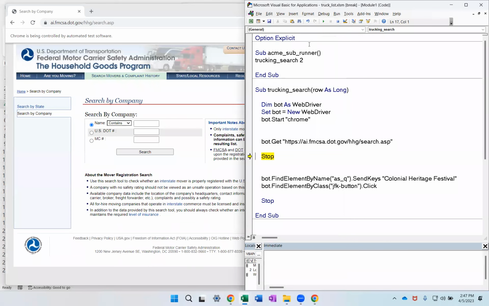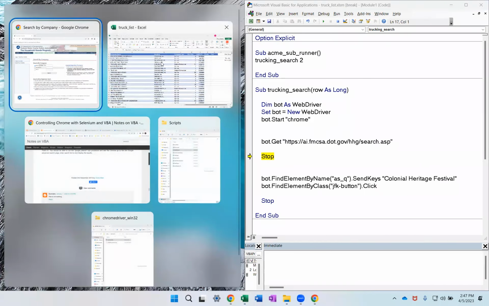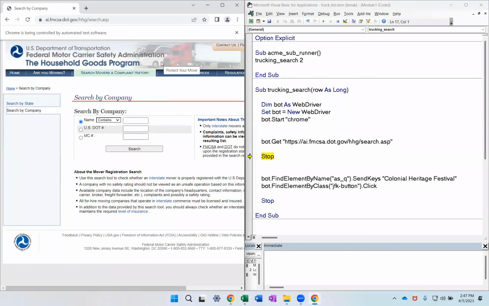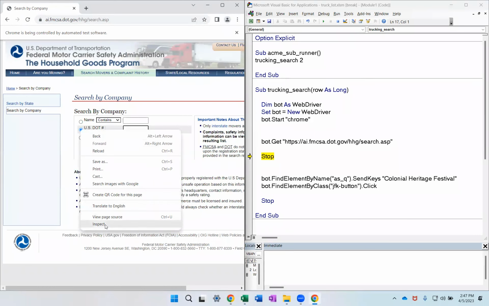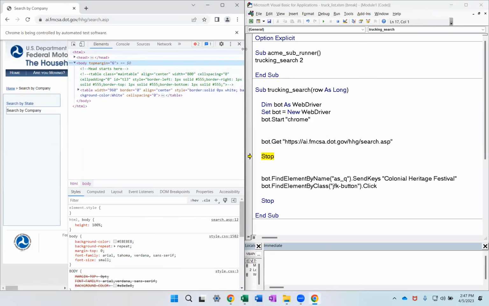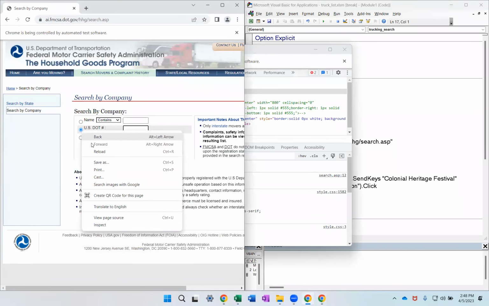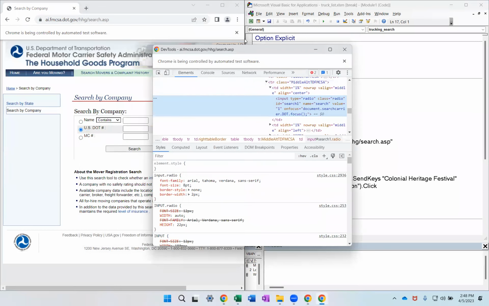So far, so good. Fantastic. This looks great. Hey, so my first thing I want to do is click on this guy right here. So I'm going to start off by right-clicking it, inspecting it, and seeing if there's going to be some way that I can track that guy down. I'm going to try it again, right-click, inspect.